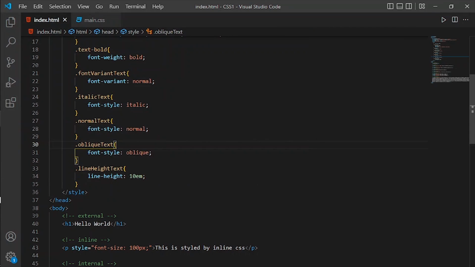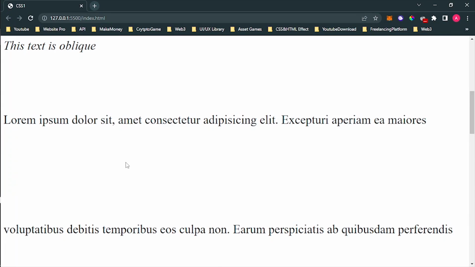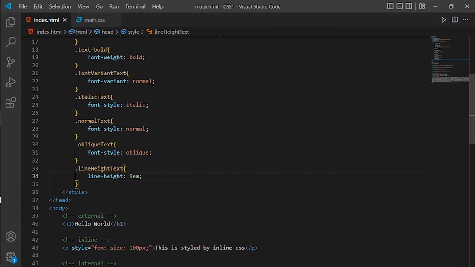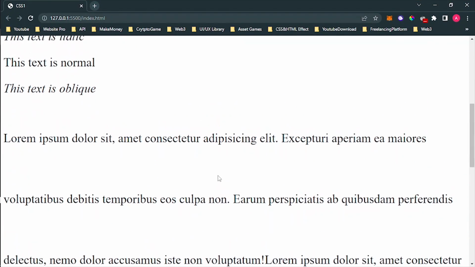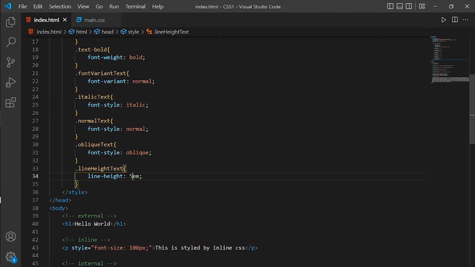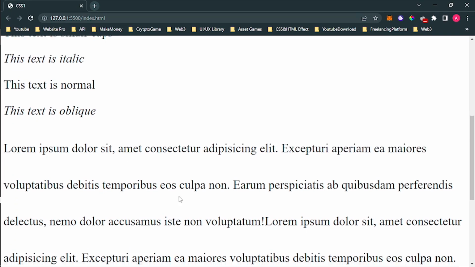We can use something like, if the 10 is like that, maybe we can use something like 9. Okay, there's too much, still too much, maybe 5. Alright, 5, 3, maybe.